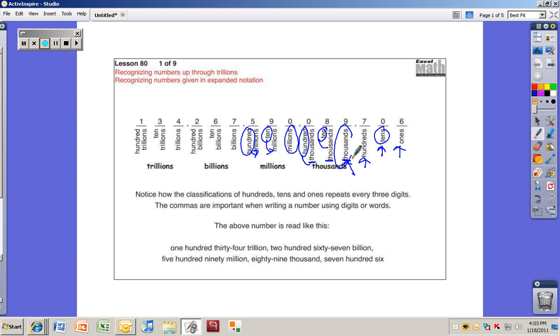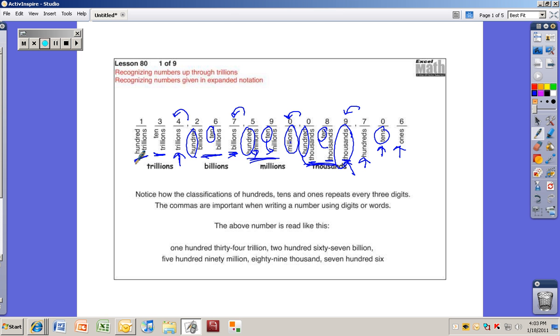And the first place after the comma here is just the plain old word. First place after the comma, plain old word millions. First place after this comma, plain old word billions. And then we add the words 10 and 100 to go with the next 2 places, just like we did here and we did right here. So you go billions, 10 billions, 100 billions. Here's the plain word after the comma right there, which is trillions. And then we have 10 trillions, 100 trillions.